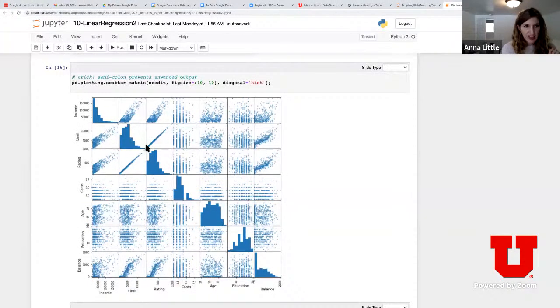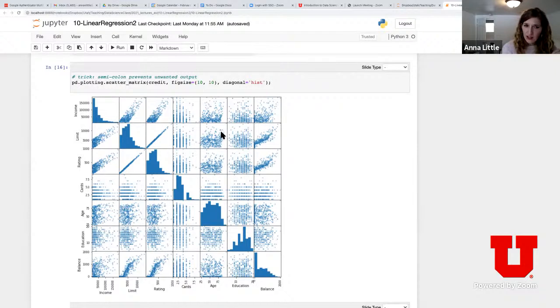If we want to take a look at the scatter plots, we can. We can do this with plotting.scatter_matrix. Here it'll just take every different pair and make a scatter plot of them. Then you may wonder what it does down the diagonal. Here it's just making a histogram of the variables. So here's a histogram of income, limit, etc. This just reinforces what you can see in the correlation matrix.